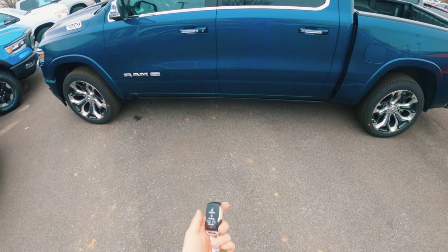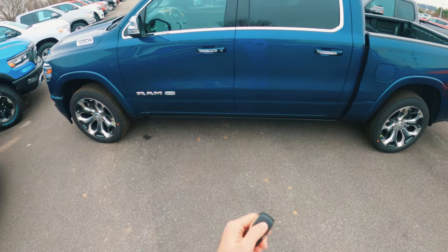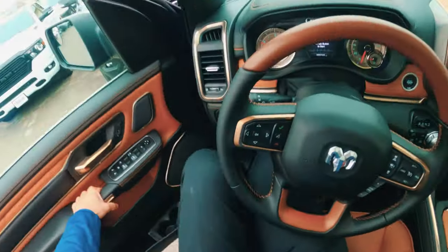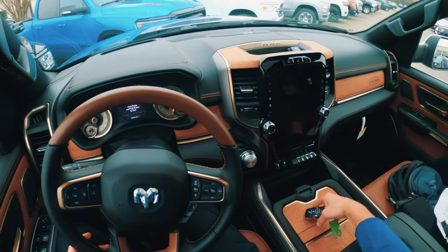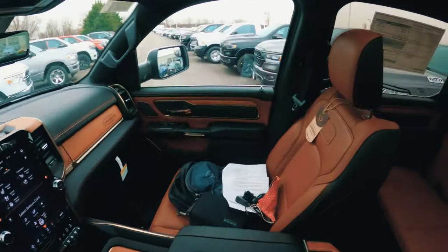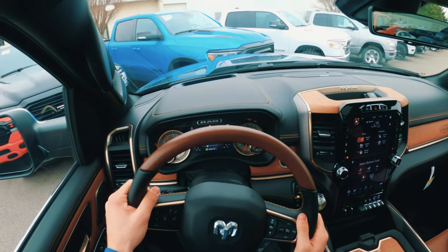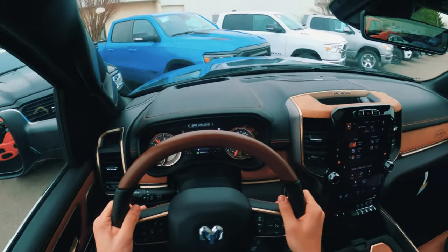Let's get into the 1500. Here's your key — it is absolutely ginormous, feels really good in the hand. You can just place your hand on the door to unlock the vehicle. The running board deploys and you can step in really easily. The door sounds really nice as you close it. Throw on the brake, push the button, and start the truck — it comes to life. This is just such a huge truck, but you have really nice viewing angles because the windows are absolutely massive. The steering wheel feels great, and you have a great view out the front, especially with that heads-up display.